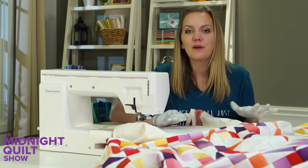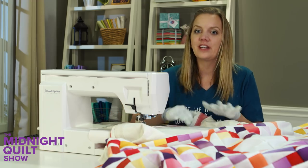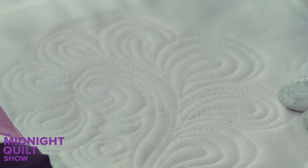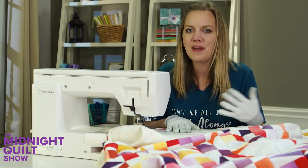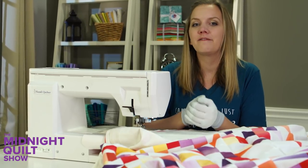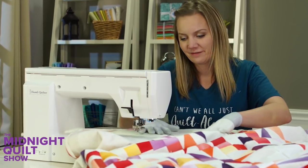This is my favorite design — well, they're all kind of my favorites, but I really love this one. There's so much texture that all that echoing adds to it. Remember, if you think it doesn't look good, keep echoing around it until it fills in. I'm doing this in the border where you can see what's going on, but once I get into the middle of the quilt with all those beautiful stars, I'll make it easier by spreading out the lines and just doing a feather meander — the same design, just a lot quicker.